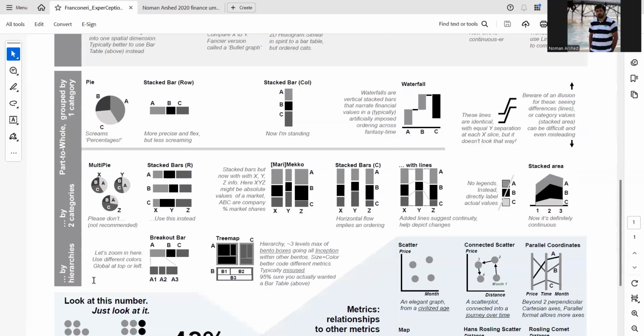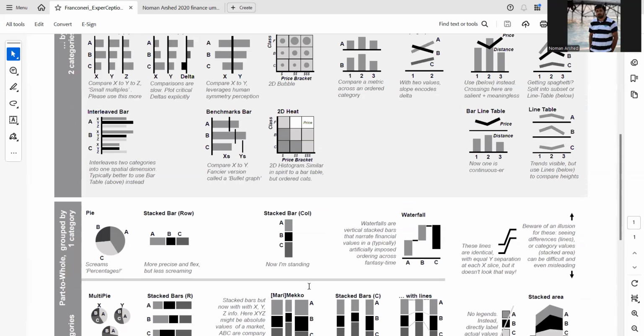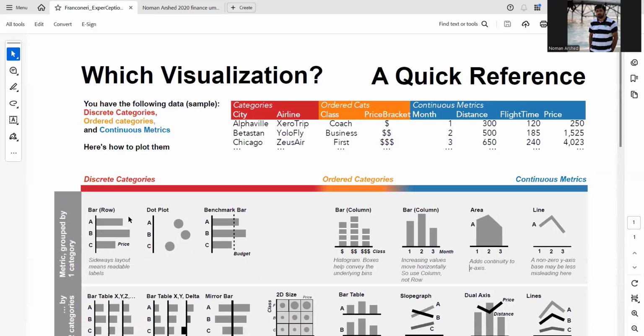If it is hierarchy, you can make a tree map or you can also connect. So hierarchy means you can break out. So you can say that within A, there are further three types. Means there are two categories, but category number two is a subset of category one. So then if you have hierarchies, you can make scatter plots. Okay. And then this is all the graphs based upon categories.